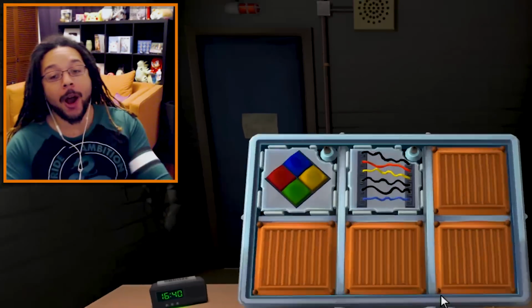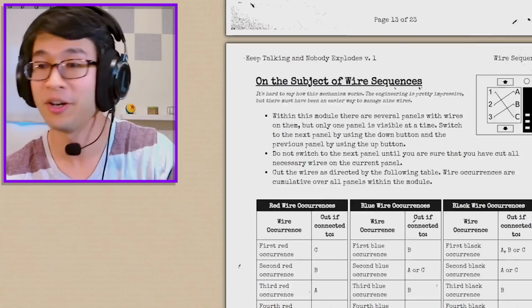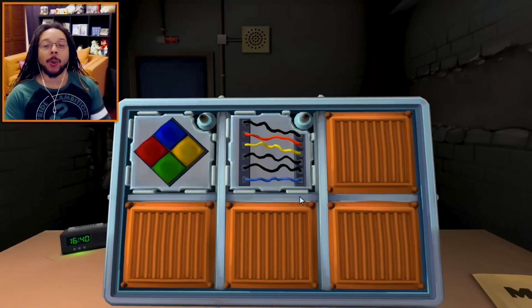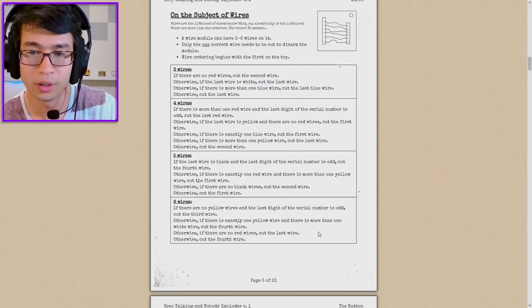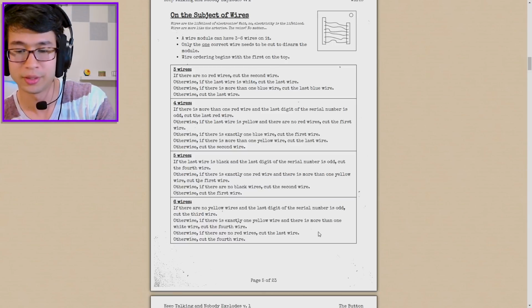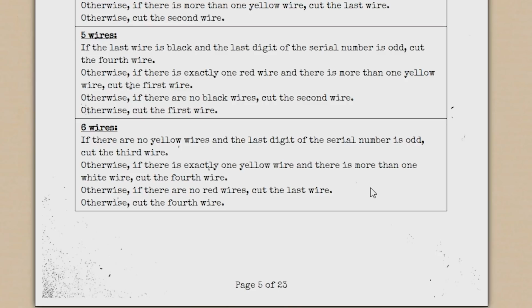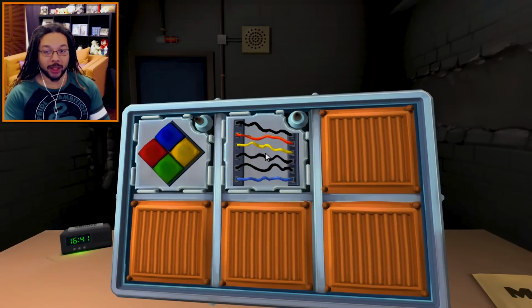Alright, it started. Alan, it started. Okay, we got 6 wires. Black, red, yellow, black, blue. Did you say black, red, yellow, black, blue? Yeah. Okay. Fourth wire. Okay, cutting the fourth wire. It's black. It worked. Good job.